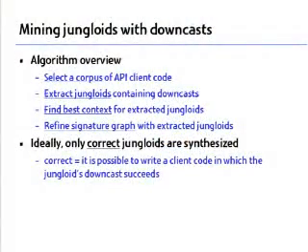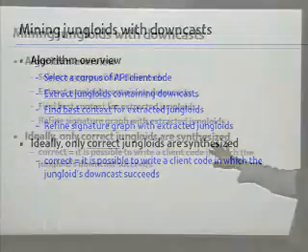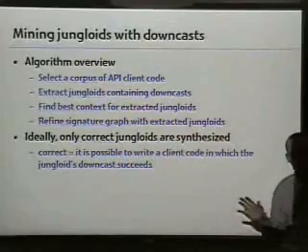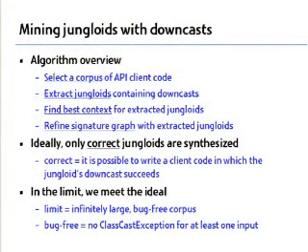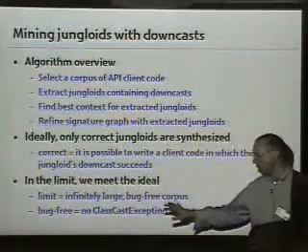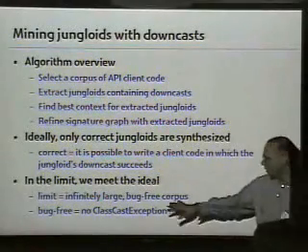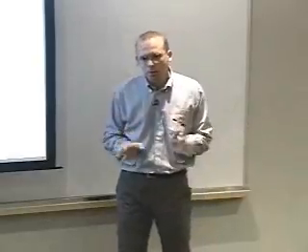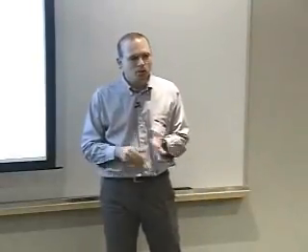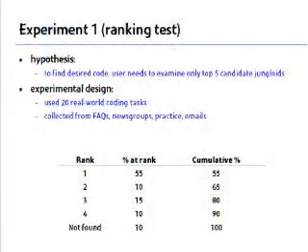And we can argue good properties in the sense that we would like to synthesize only jungloids that are correct, in the sense that once you synthesize them, you actually can write good client code around them, one that doesn't throw a downcast exception. We can achieve this ideal in the limit. The limit is infinitely large, which is hard to achieve, but there is a lot of client code out there. It needs a bug-free corpus. Now, this seems severe, but bug-free in this environment means client code in which, at least for some input, the API usage is correct, because no client is correct for all inputs. But if there is one input on which there is a correct usage, we want to use it for synthesis.